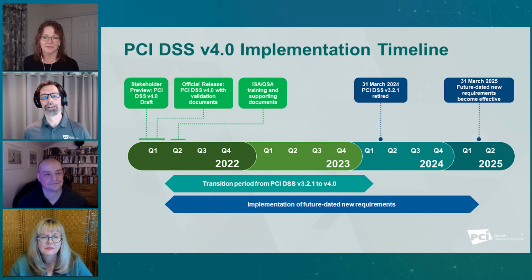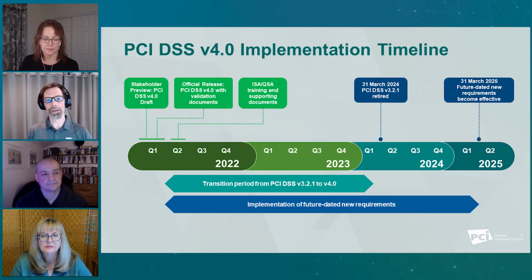It is. Thanks, Emma. So we're going to have training available for assessors, both QSAs and ISAs. Now, it's worth knowing that an assessor must be trained in version 4 before they perform an official assessment to the version 4 standard. So if you're an entity that's considering having a version 4 assessment done, you might want to just verify that your assessor has received that training. You can ask them, but another method as well is to check the listings page on our website, where you can not only verify assessors, but the training that they've received.